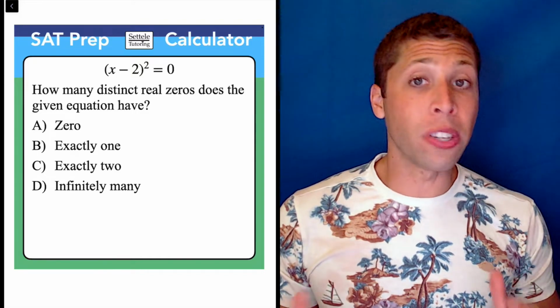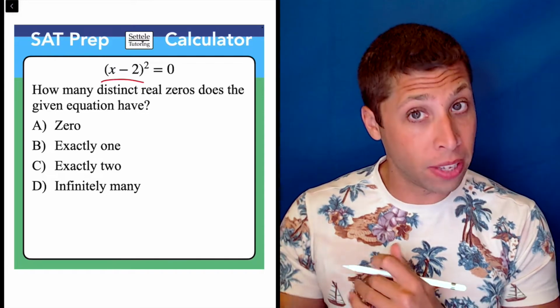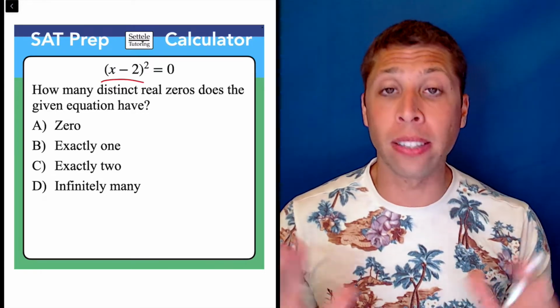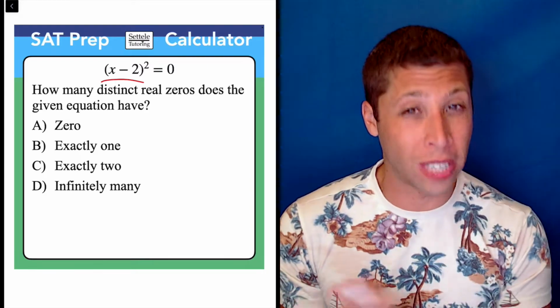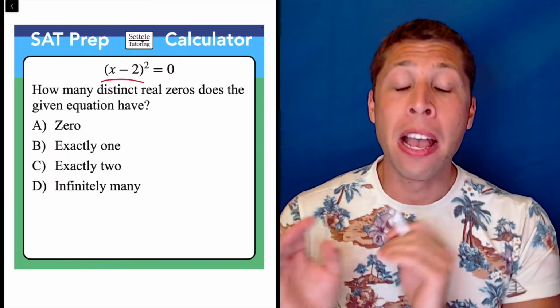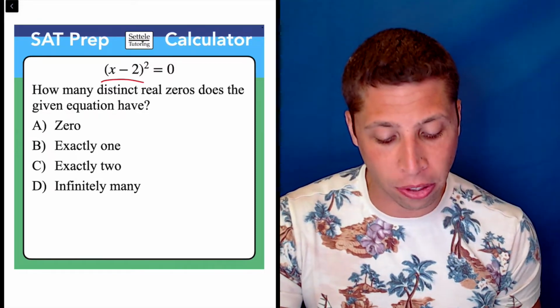There are ways of using a calculator to get this right. We could graph the left side of this as a y equals and then see where that equals 0, and that is perfectly valid. Some people are going to be more visual and try to understand it that way, and if that's what it takes to get this question right, go ahead and do that. But we can also think about this conceptually and understand basically what the vocab is that they're asking for.